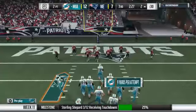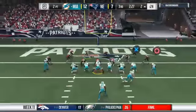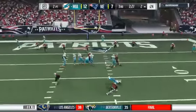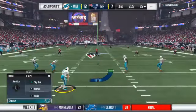So he scrambled right, but was able to look back toward the middle of the end zone to find the target. As you know, in this game, sometimes you just have to know when to break the rules because we all know most guys throwing the football on the run never throw back into the middle of the field on a scramble. He did it and got away with it for a touchdown.